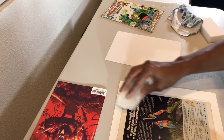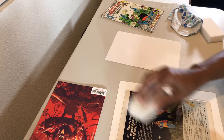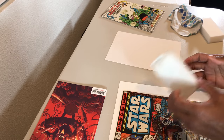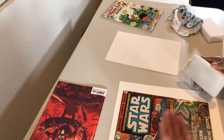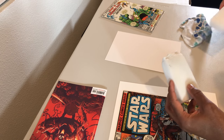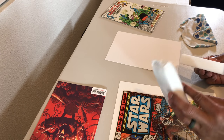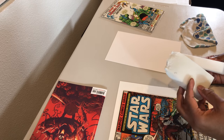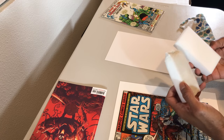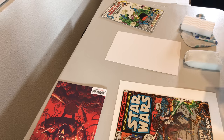And you definitely want to be careful when you're doing this, because anytime you're using something abrasive on a comic, whether it be an eraser like a lot of people use, the gum erasers, or you're using a magic eraser, you have the ability to remove color. And you see a little bit of that here on this magic eraser, where it's changing colors just a little bit versus this one. But I've probably cleaned, I don't know, 80 comics with this one. And if that's what it looks like after 80 comics, then that's not too bad. You're not seeing a whole lot of color transfer off of the comics onto the magic eraser. So that just gives you some example.